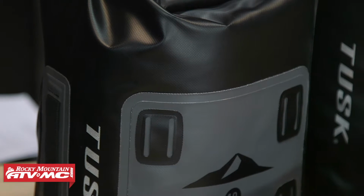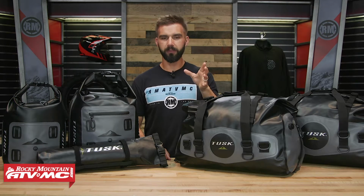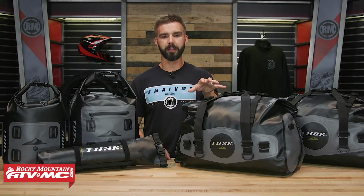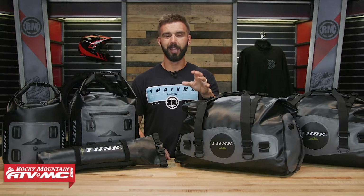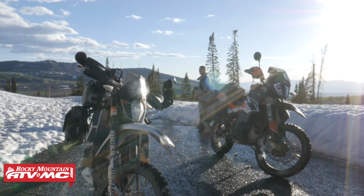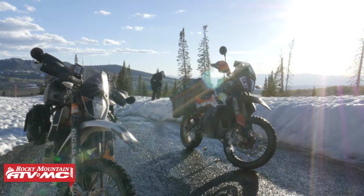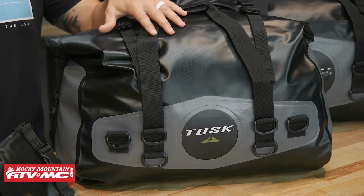Now, one thing I want to talk about, because this is important, we've used a lot of different vinyl bags over the years. And what we found is that sometimes when you have a vinyl bag that uses a lesser quality vinyl, well, in cold conditions, what will happen is that vinyl will become hard and stiff, becomes more difficult to use, and is more prone to cracking. So to avoid that entirely, we make sure that we're using a nice heavy-duty vinyl on these.